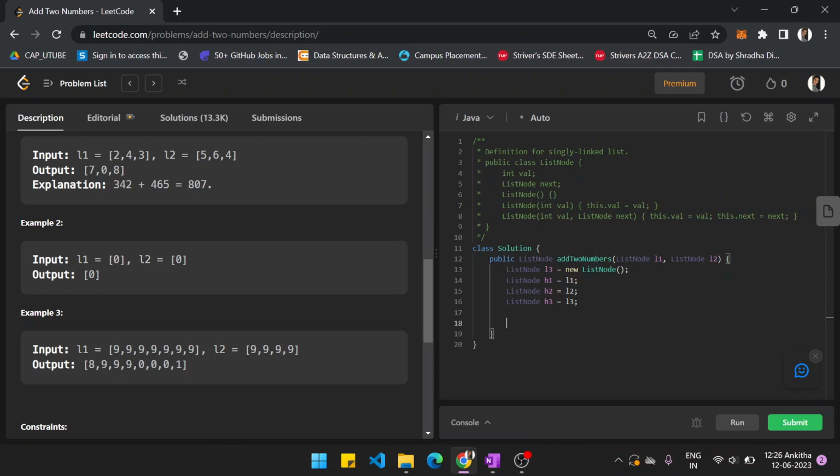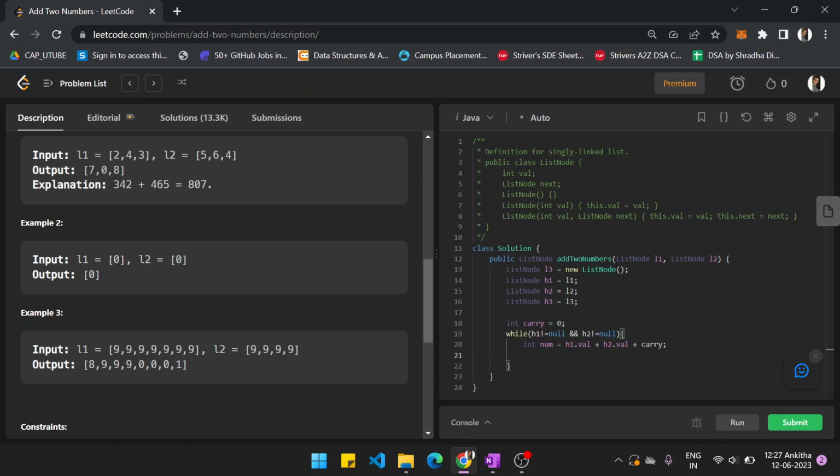We will have carry also, int carry equal to 0. While H1 not equal to null and H2 not equal to null, at first create an integer num equal to h1 dot val plus h2 dot val plus carry.